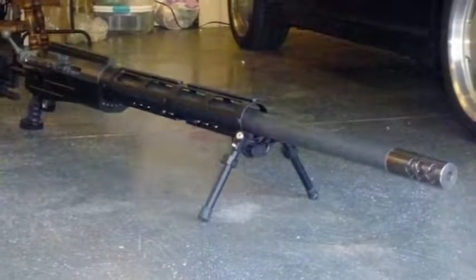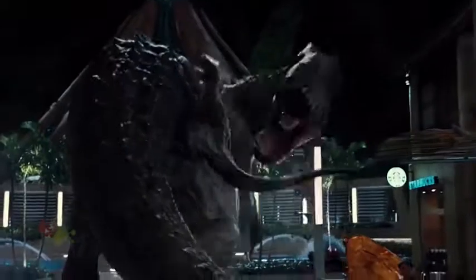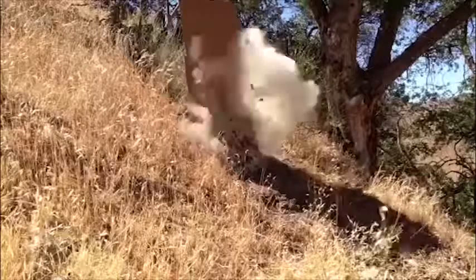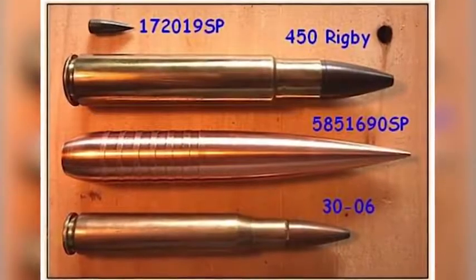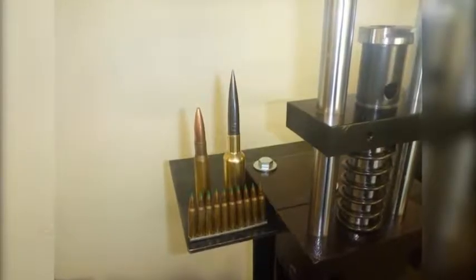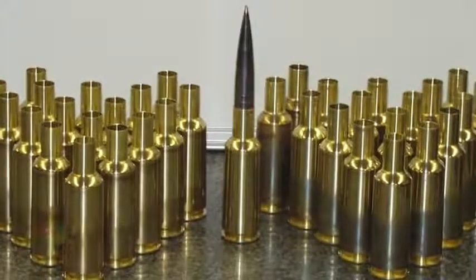The rifles discussed could be used to counter enemy snipers, helicopters, and lightly armored vehicles. But you could use the 14mm American SOP to hunt a Tyrannosaurus if dinosaurs still existed. Even if the caliber doesn't seem that impressive, the muzzle energy is approximately 60 kilojoules and the rifle's range is 5 kilometers. Its bullets have a high aspect ratio and weigh about 110 grams. The most surprising thing is the declared accuracy — half an angular minute at around 2,700 meters. Initially designed for sports super-long-range shooting, it still has no application in the army, though we wouldn't be surprised to see it in an action movie in a couple of years.